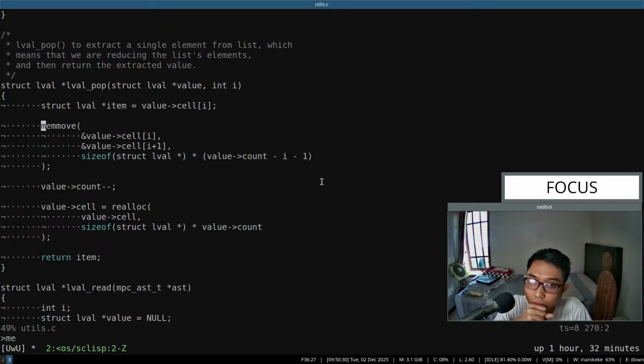We remove. Okay. The memory and then reduce the count and then reallocate the memory, I guess.